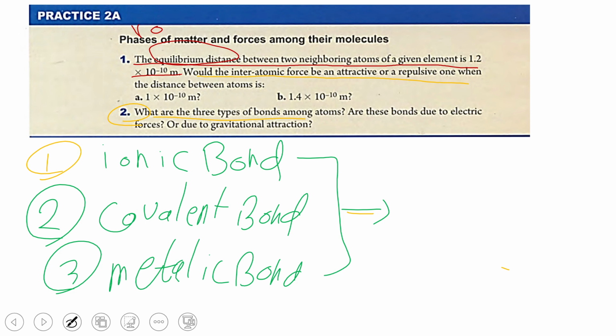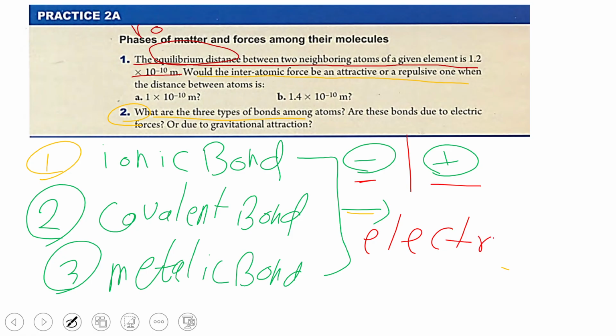Guys, even by the definition of the bond we studied, we said the bond is formed between negative and positive charge, right? Even I showed you the picture. Between negative and positive charge, we have a bond. Look, negative and positive charge is electric, of course electric. So all the types of bonds are due to electric force, because between the molecules, the bonds are formed between 2 atoms by negative and positive charge. So of course, it's electric.